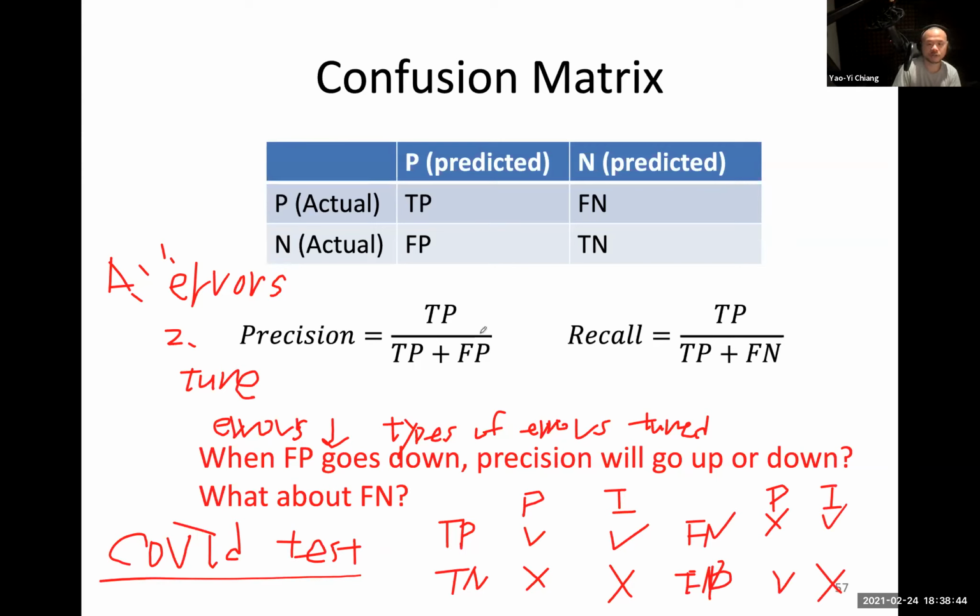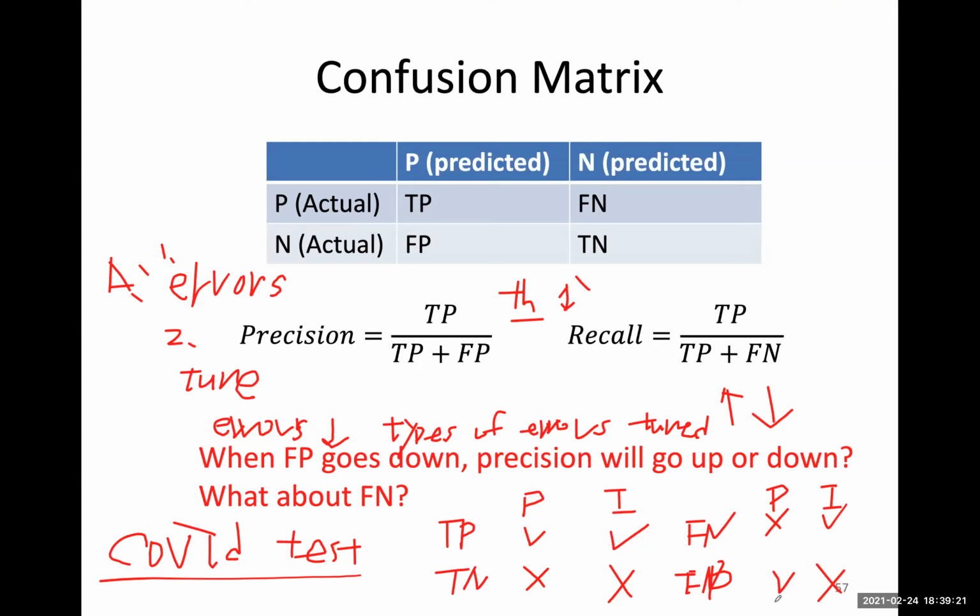But let's assume in your COVID test, you are measuring something in your blood, okay? And you have a threshold. Based on this threshold, I can adjust it to have different error rates. By adjusting the threshold, I can have higher false negatives because now I predict many people as not infected, but they're actually infected. Or I can adjust my threshold to the other direction. This way I predict many positives, but in fact, many of them are not infected.